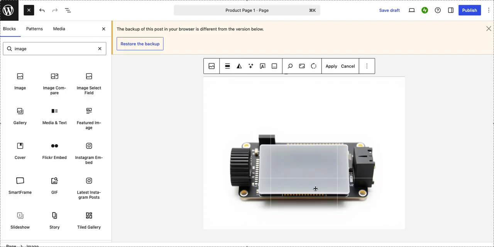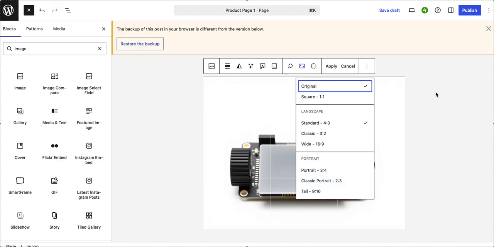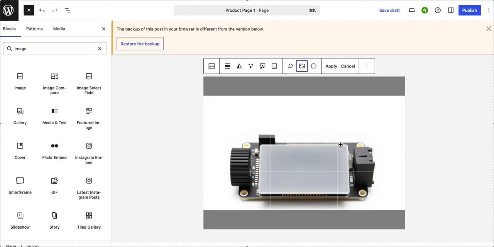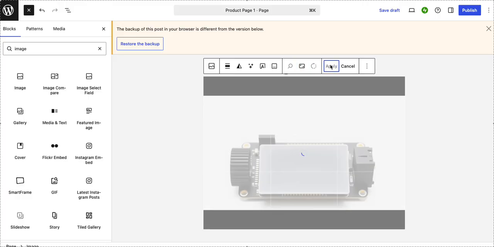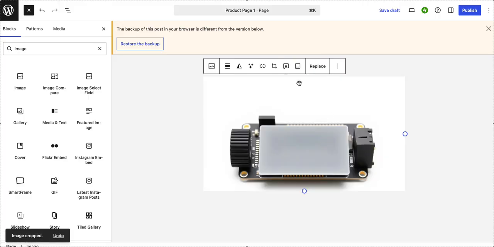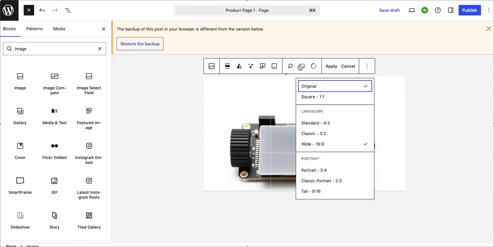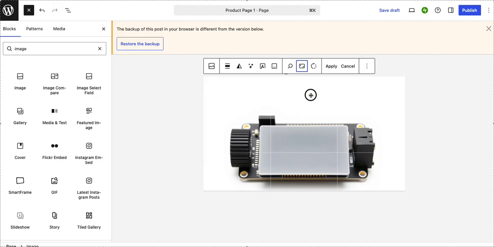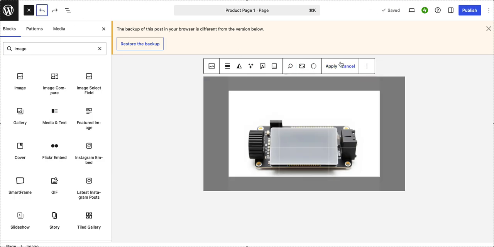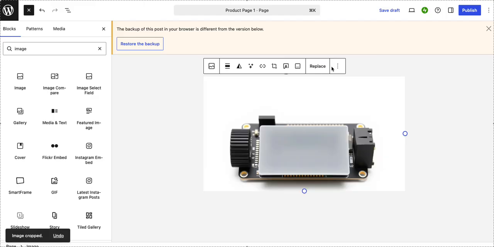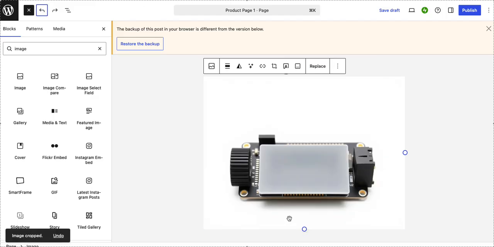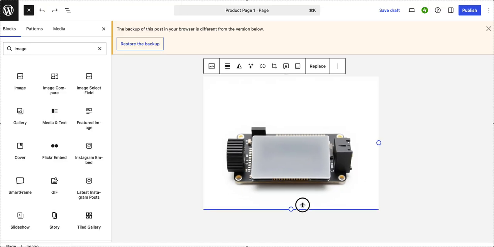Oops. Let's see here. 16 by 9. Hit apply. So now that happens, now I'm going to do this crop yet again, and I'm going to move it. Well, I want to move it up and hit, let's see here, aspect ratio. We'll hit not original. Nope. Let's see if I can undo what I just did. There we go. Hit apply. Is that going to work? Nope. Still did it. I'm going to undo that, and I'm going to do this right here.